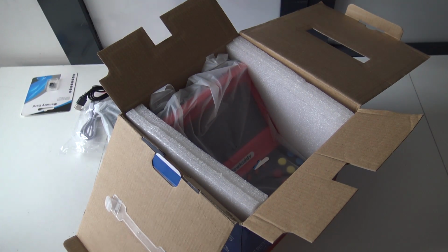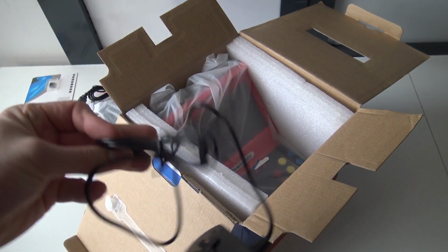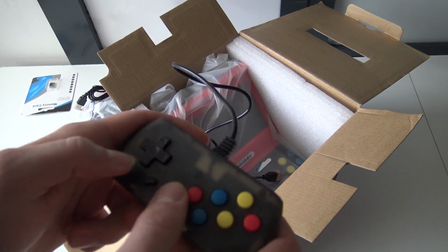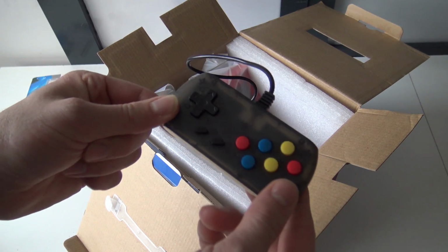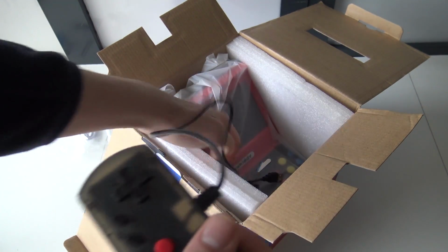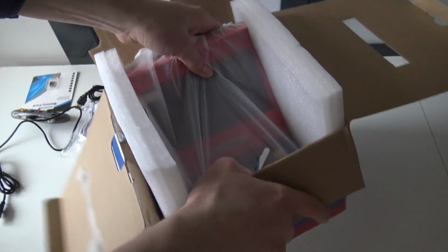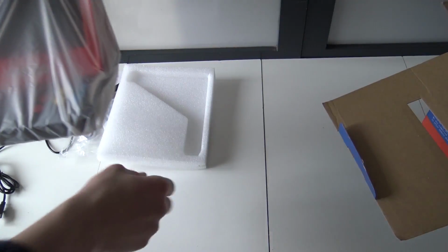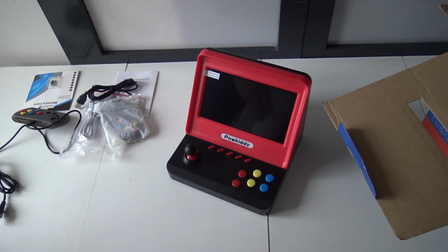I can't get the stupid plastic off. Just wanted to show you the controller itself, and as you can see, it's just a USB controller. Pretty basic. And for fighting games and all the retro games, it's more than enough. But if you want to play PlayStation, you don't have the shoulder buttons. So, pretty pointless. Here we have the system itself. So it's packed up very well, by the way. Alright, so let's see what we're going to get with this Powkiddy.